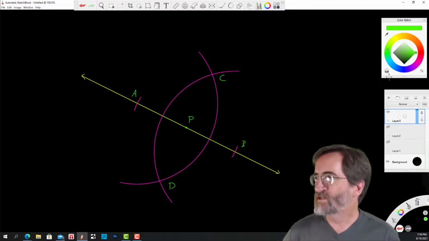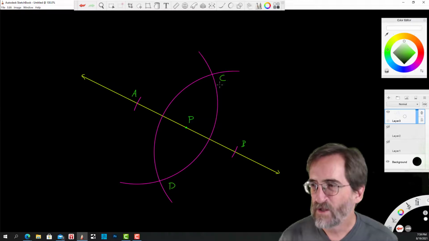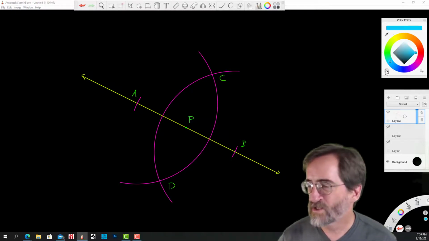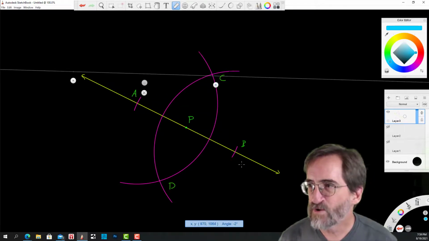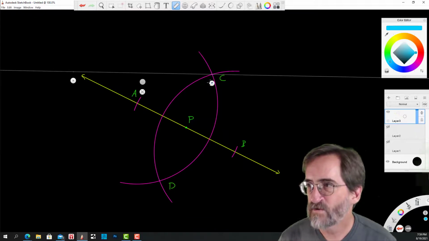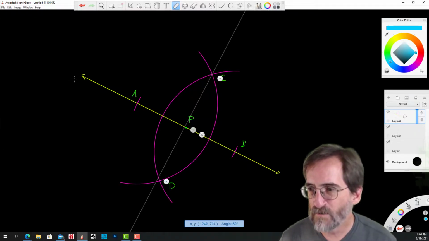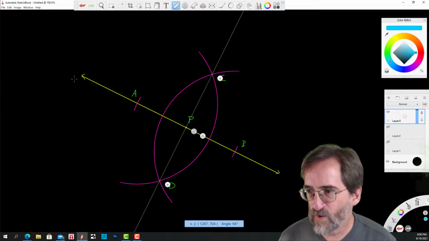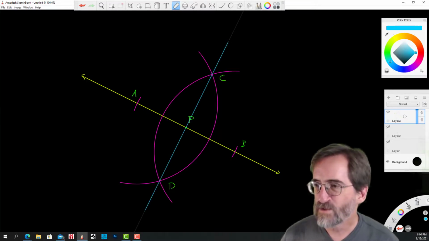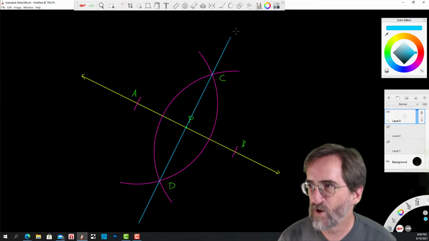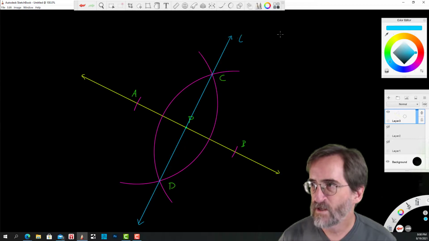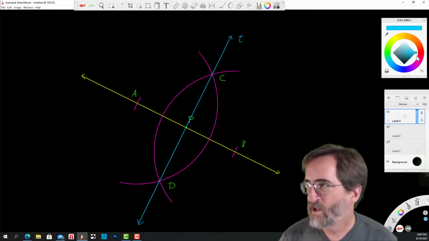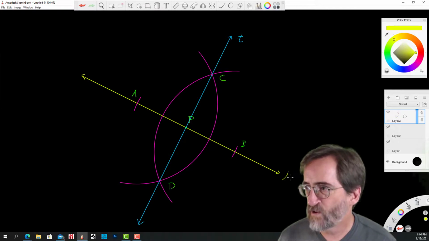Okay, I realize I didn't do this on the last video. I want to outline the steps, but I actually have one more step. Line up your straight edge on point C. Remember, 2 unique points determine a unique line. It takes 2 points to determine a line. So draw a line through C and D, and notice it goes through point P as well. Okay, I'm going to label the line T, and we'll label the line that we started with L.